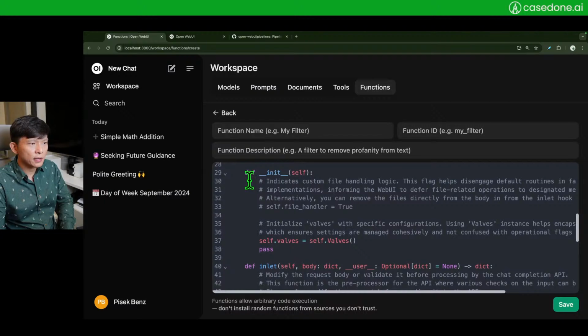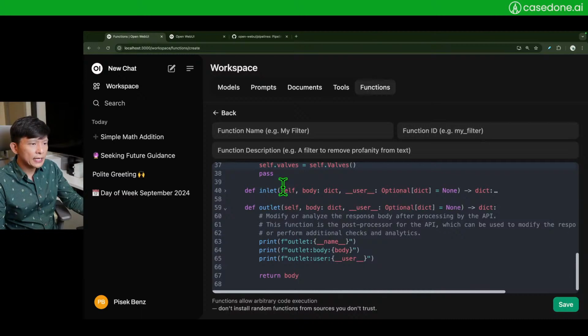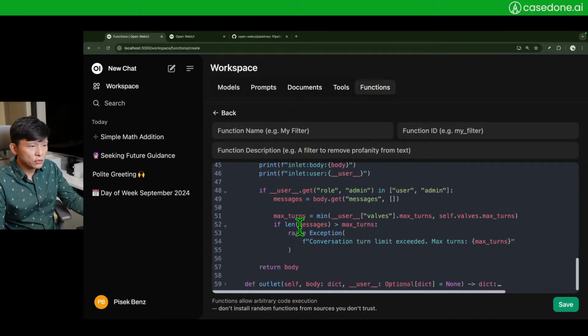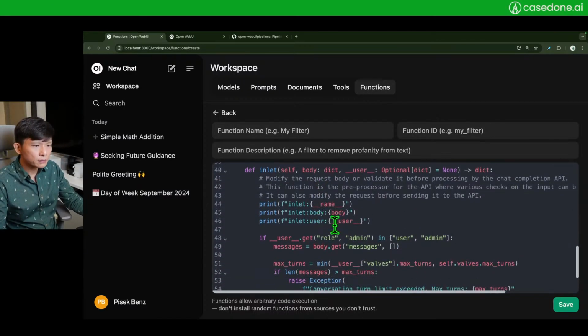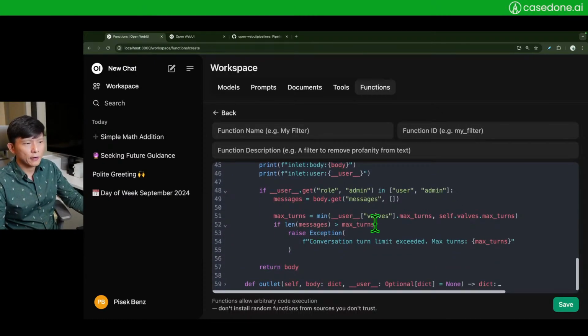You need to have an initiation here, and during this initiation you create a valves value, and you will have an inlet function and an outlet function, which will be triggered at the input and the output of the LLM. And this is a template that will teach you how to do it, right?